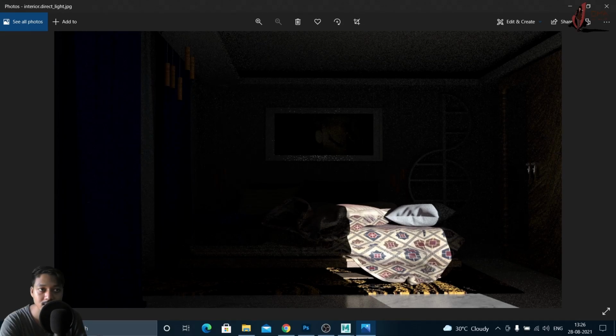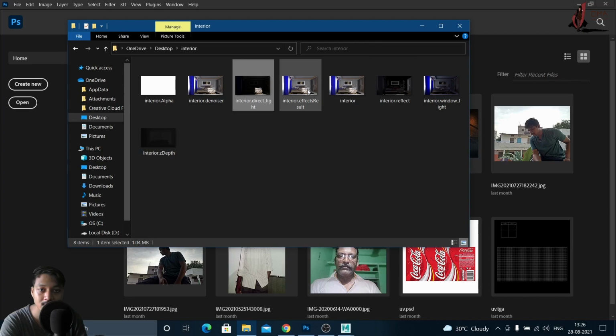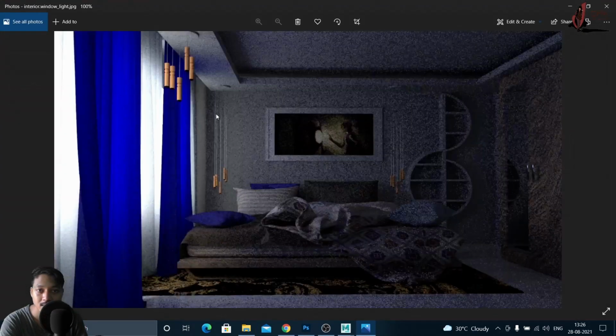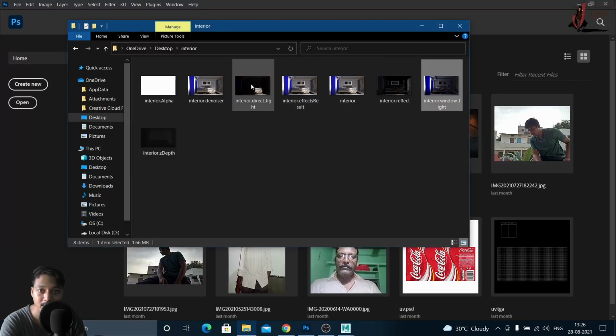You can see, right? This is the window light. Only light that is present is this window light in this scene, and direct light is only present in this scene.